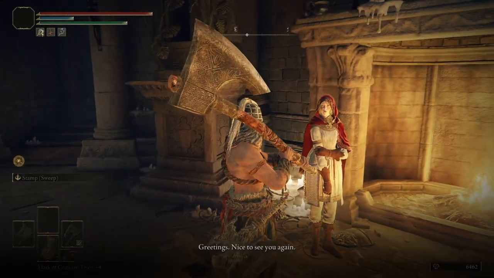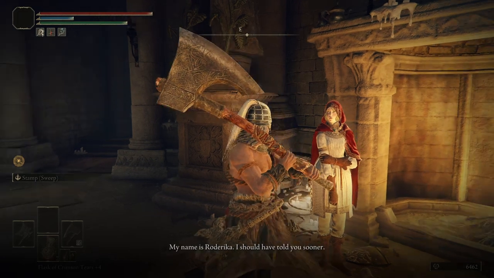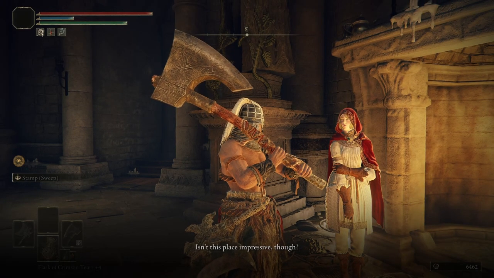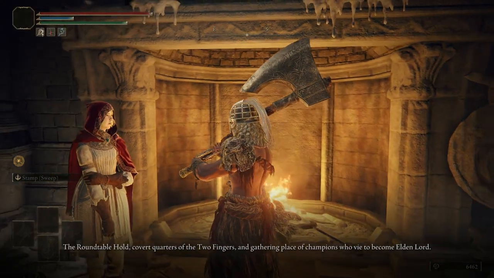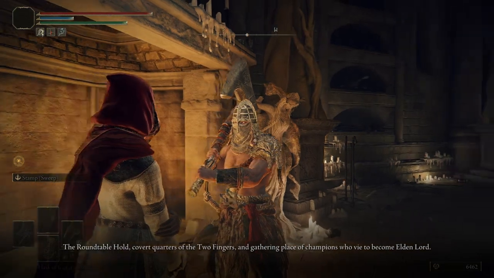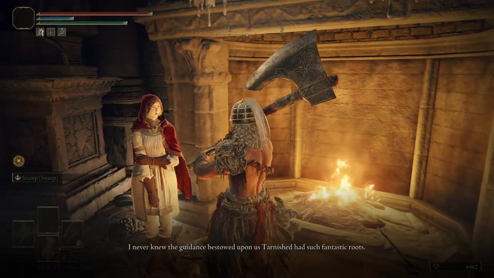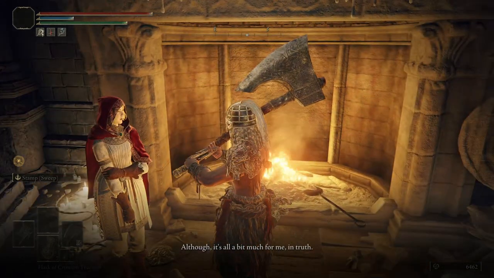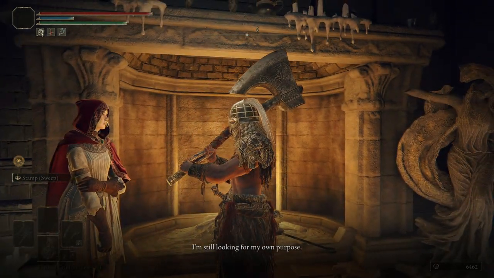Greetings. Nice to see you again. My name is Roderika. I should have told you sooner. Isn't this place impressive, though? The Roundtable Hold. Covert quarters of the Two Fingers. And gathering place of champions who vie to become Elden Lord. I never knew the guidance bestowed upon us Tarnished had such fantastic roots. Although... it's all a bit much for me, in truth. I'm still looking for my own purpose.